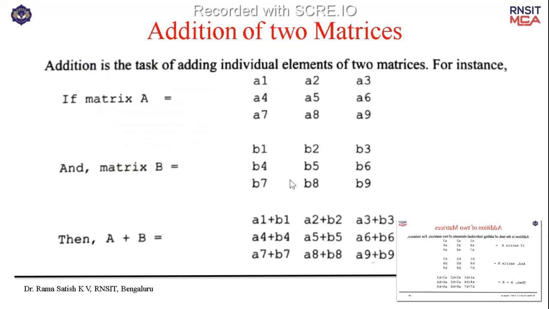Whenever we consider addition of two matrices, it is the task of adding two matrices. You know very well the matrix addition. Suppose A1, A2, A3, A4, A5, A6, A7, A8, A9 are the elements of matrix A, and B1, B2, B3, B4, B5, B6, B7, B8, B9 are elements of B. The addition of these two matrices, you can certainly do it.